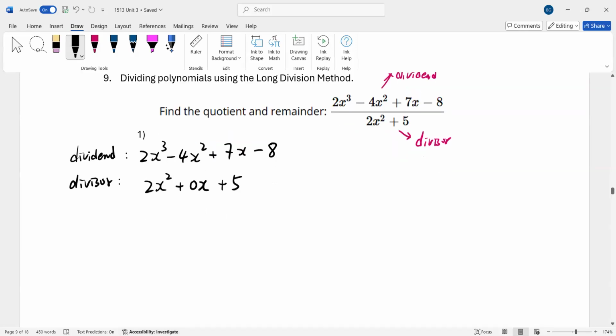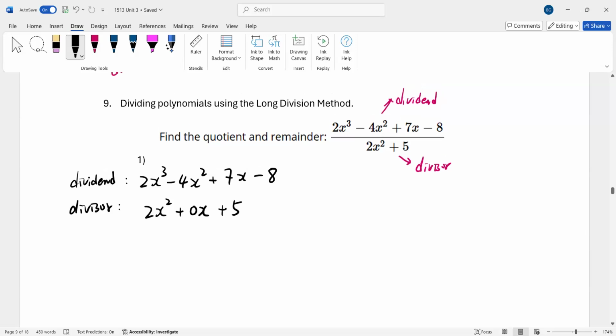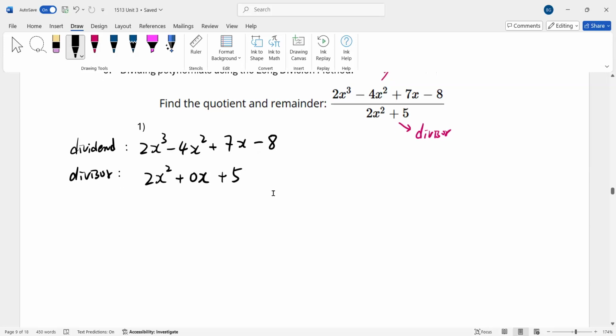All right. So to use long division to divide one polynomial by another polynomial, up front we need to write both polynomials in standard form. Very, very, very important. A lot of people messed up because they forgot doing this. You have to write both dividend and the divisor in standard form. Okay, now let's start the long division.